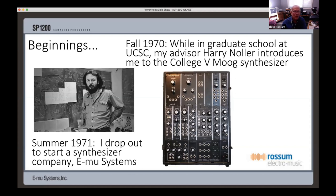My advisor, a professor named Harry Knoller, who is now very well known for his work on the ribosome, invited me one day to go over with him to one of the colleges on the UC campus, College 5, where they just received a brand new Moog synthesizer. And it was sort of like God taking you by the nose and pointing you in a different direction. By that evening, I was teaching the music students how to play the synthesizer, even though I'm not a musician, and I'd never seen a synthesizer in the flesh before in my life.